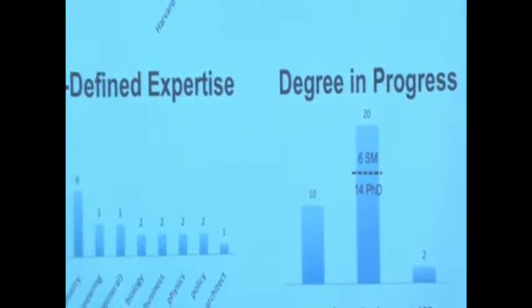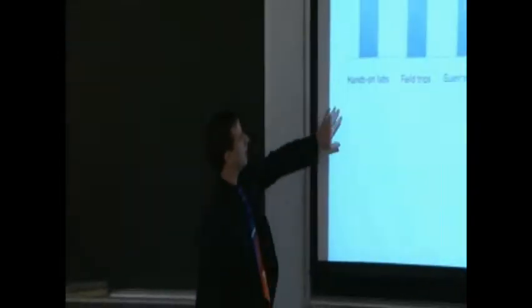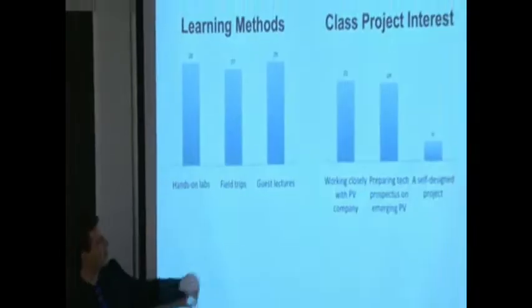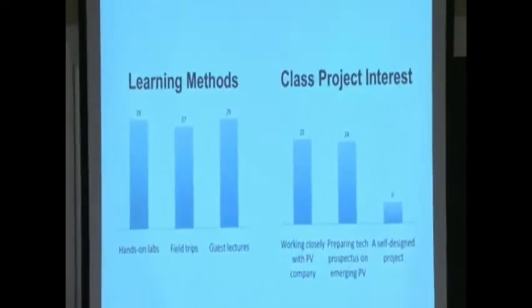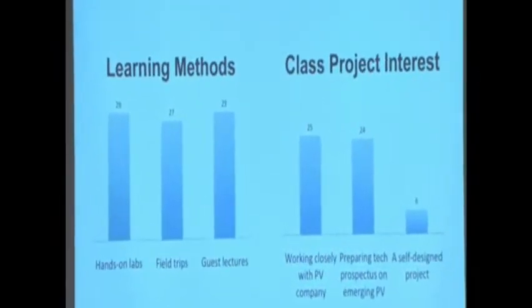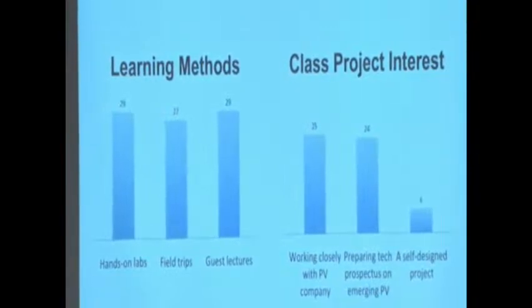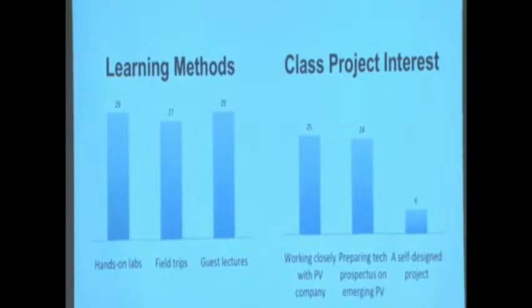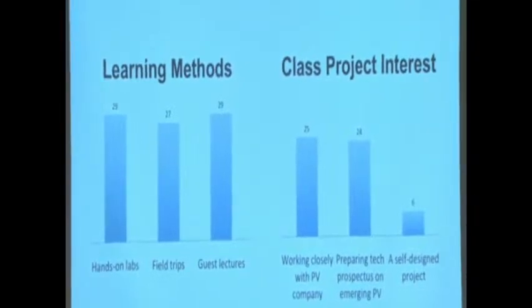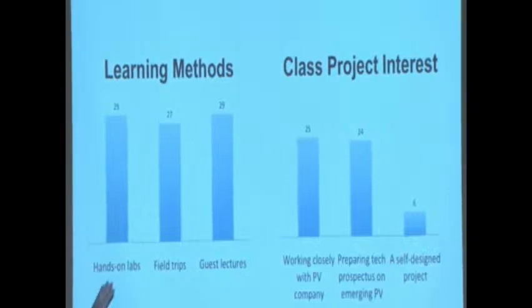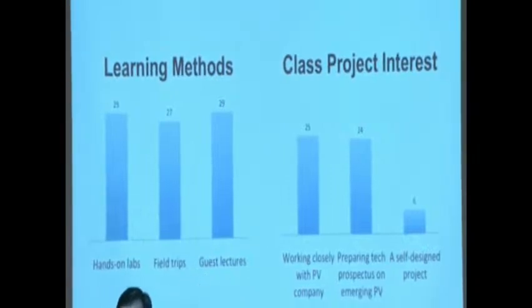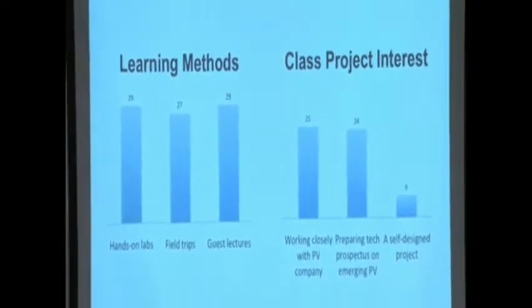Several of the people here in the class have also gained expertise in solar with their hobbies, with their work. Some have installed solar panels. Others have done or are doing research in solar. So it's a pretty diverse group. And some are members of the solar car team, which is rolling out its new model in a few days' time. In terms of learning methods, it was pretty well split between hands-on labs, field trips, and guest lectures. I'll get back to that in a few slides.